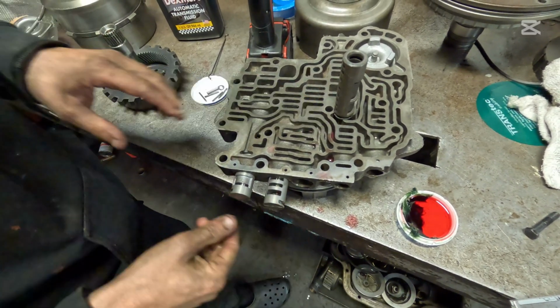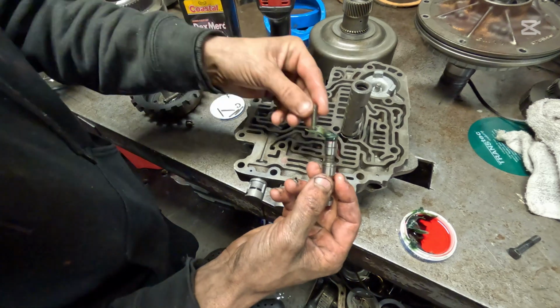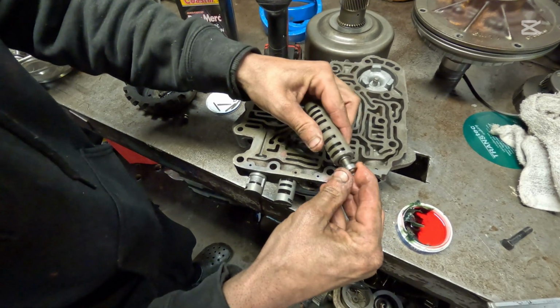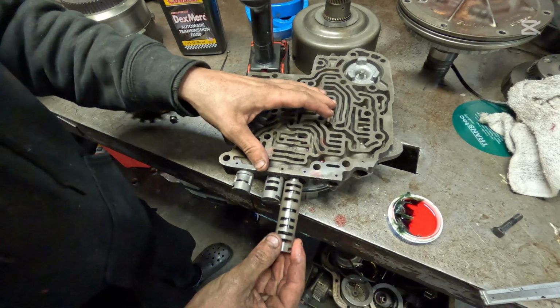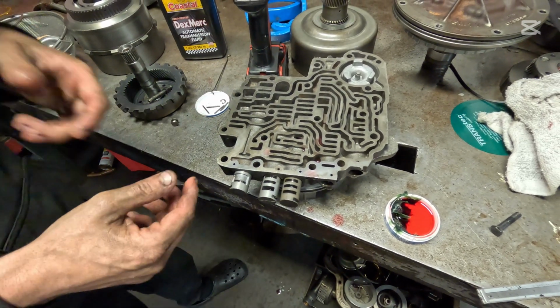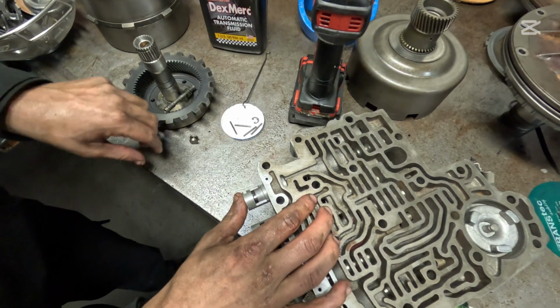Just like that. Now your 2-3 shift valve, the same thing here. We're going to get a little bit of grease on it. And this spring is just a little bit bigger. Just like that. And drops into your longest aluminum sleeve. And we're going to make sure that moves back and forth just like so. Let's get that one started. Okay, now we got all 3 of our valves in. I'm going to scoot this over my way just a bit. I'm going to hold with my finger and push in with my thumb.